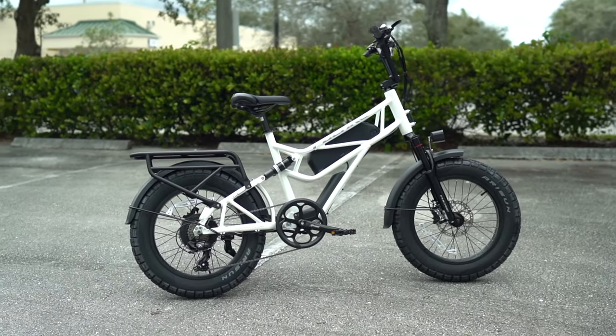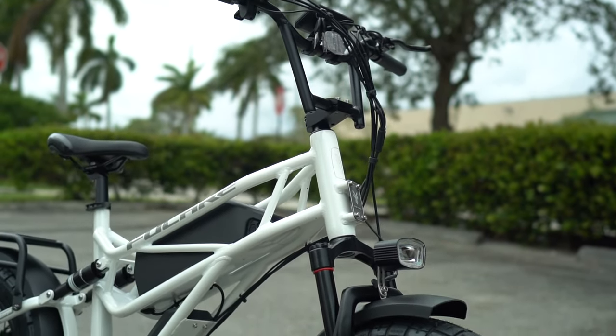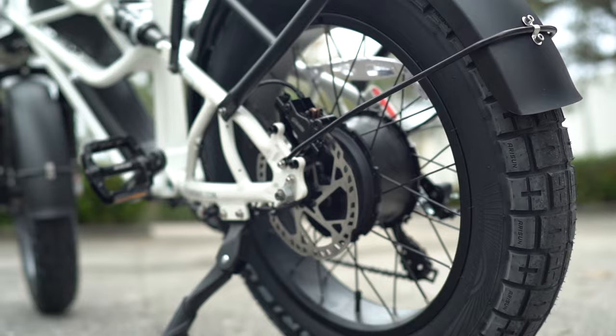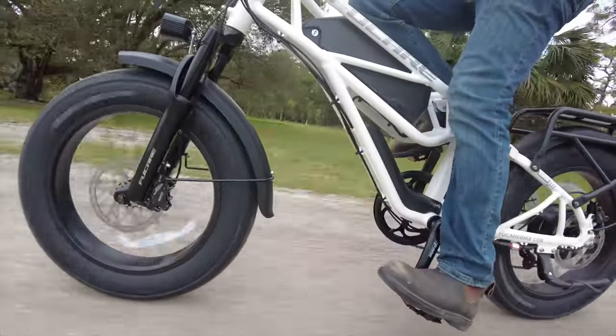The Fucari Scorpio is another one of those e-bikes that is basically designed for both on and off-road riding, which you can already tell from the dual sport tires that have this blocky tread meant for more grip on the street while still getting pretty good purchase in the dirt. The bike is well specced for both too.